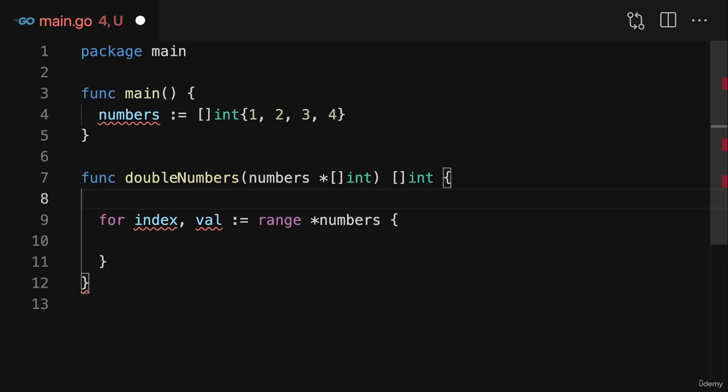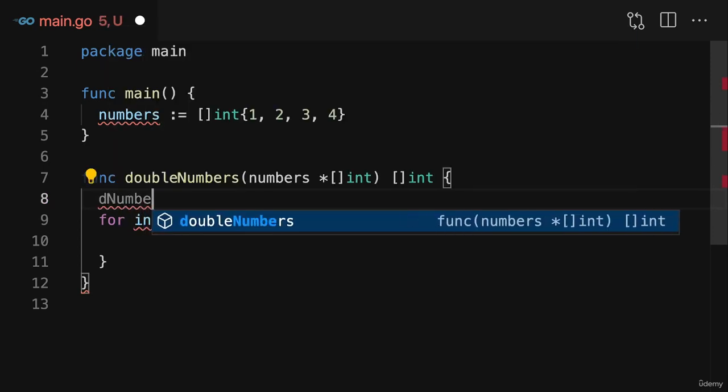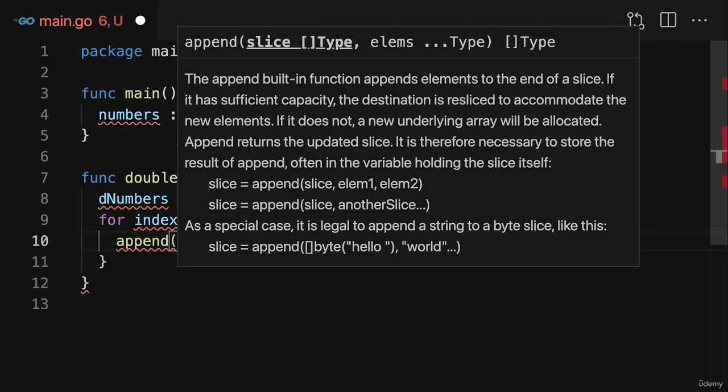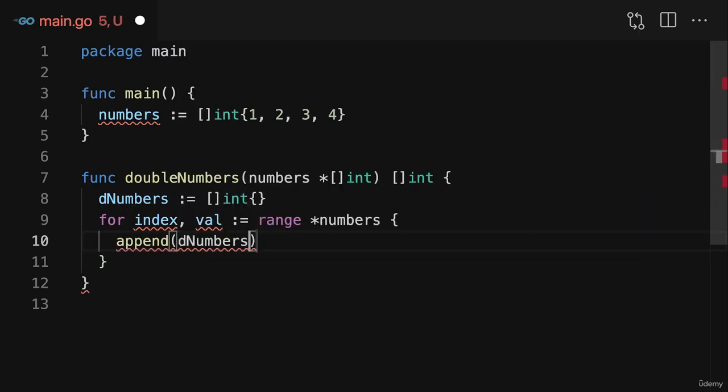Or let's say we return a new slice here. So we got our dNumbers for doubled numbers here, which is a brand new slice of numbers, which initially is empty. And now for every number through which I'm going here, I will add it to dNumbers with append. So here I append to dNumbers, and the value which I want to append is the value from the input numbers, the slice which we will pass to this function when we call it, times 2.